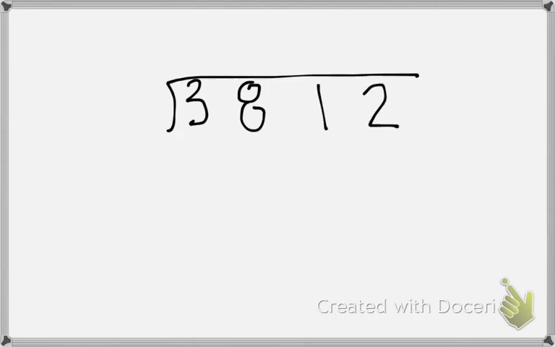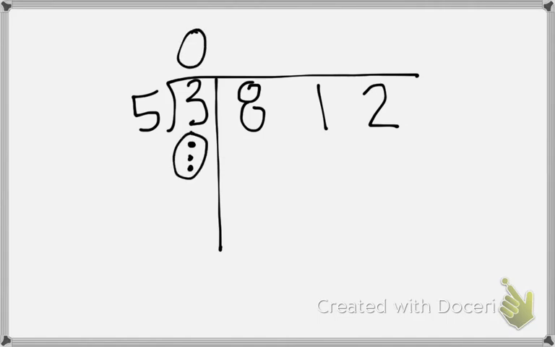These same steps apply if my numbers get even bigger. So let's take 3,812, and let's divide it by 5 again. Same idea. My 3, I can't get a skip count of 5 out of 3. If my first skip count is 5 and it's bigger than 3, I have to back up and use dots. I drew 0 lines. This slides over.